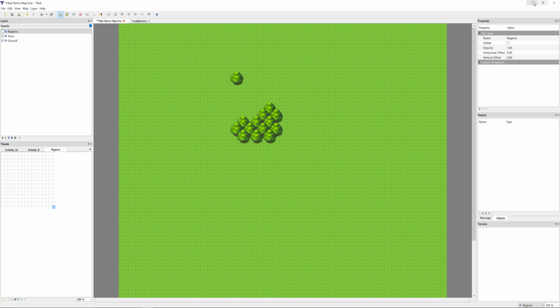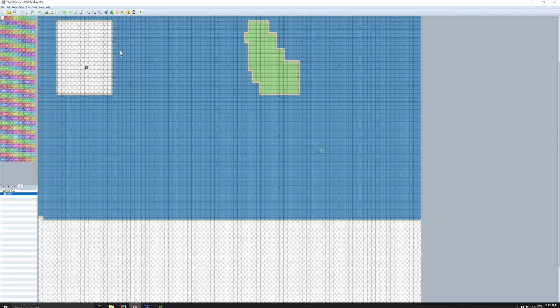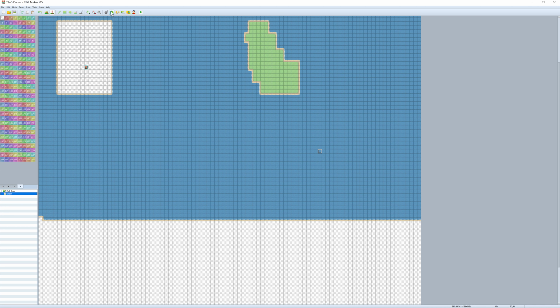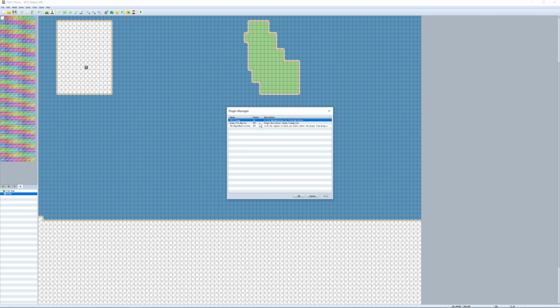Alright, so now we're going to go in here. And remember those two plugins earlier that I turned off? You're either going to have to add them if you're in your own project, or turn them on if you're in the demo, or turn them off if you have them on already and you're using the other system. So everything is now on. And this last one here is actually Yanfly's Region Restrictions. This is free for commercial use at this time. Always check their website for any changes to license agreements. Please do give credit to Yanfly for this.